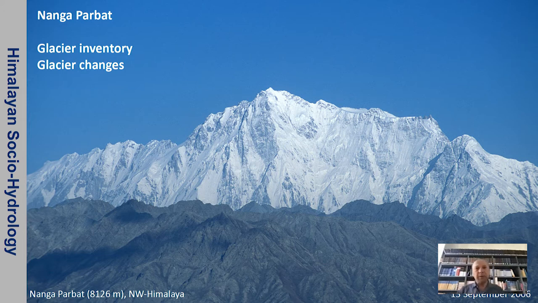It is one of the very prominent high mountain massifs in the Himalaya, and we have developed a new glacier inventory, and I will give just a few aspects. It was published a few weeks back in Science of the Total Environment, and I will focus on the glacier changes, not only to see in which dimension we face glacier changes, but what it means for the local population who have their subsistence agriculture based on meltwater-related irrigation systems.